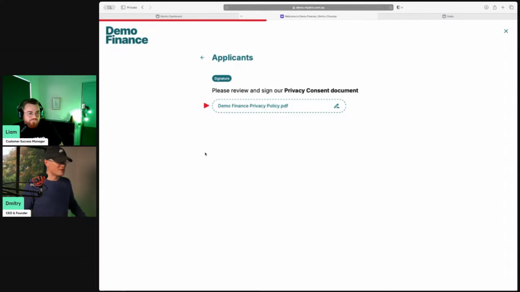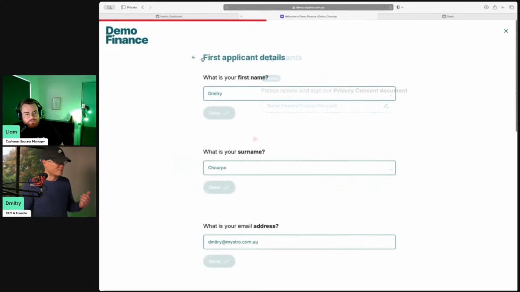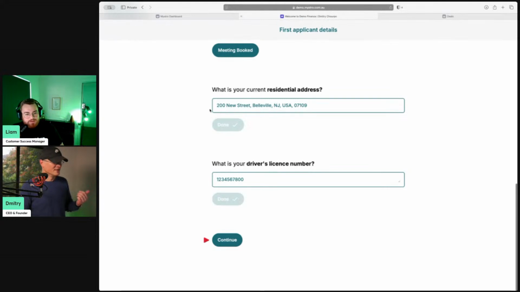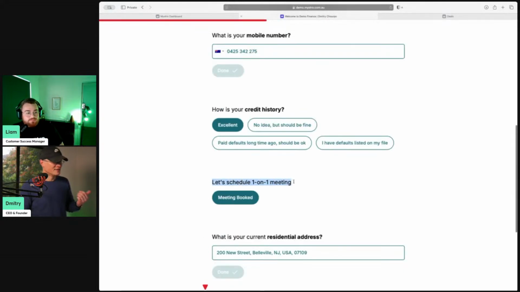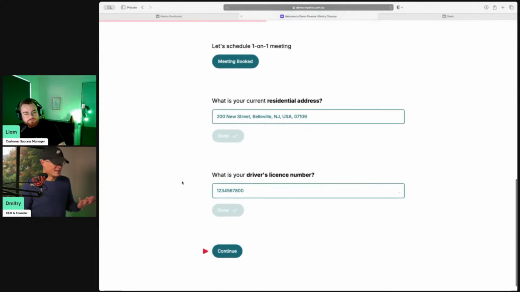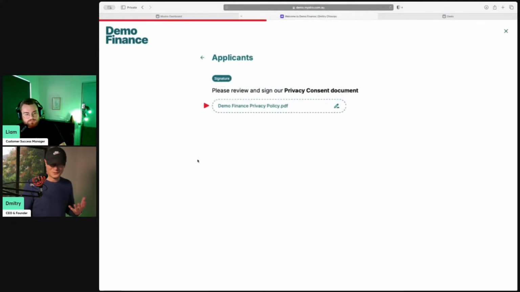Yeah, absolutely. And as you might notice, as part of this fact find, I actually have a meeting embedded into the application form. So I don't know if you know, guys, but in Mystro, we can actually divide application form into different stages. And we can request stage 1, which could be just basic information and book a meeting. Here we go. So that's an example of embedding different stuff on your form.